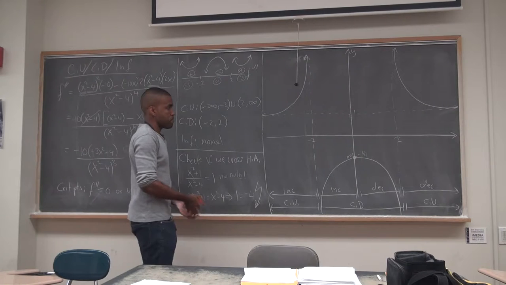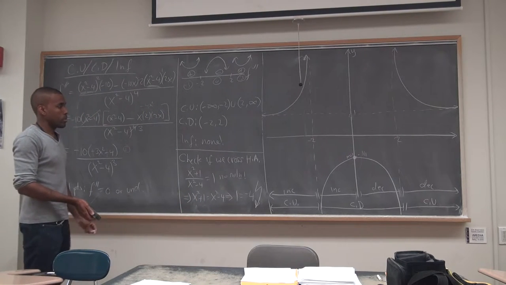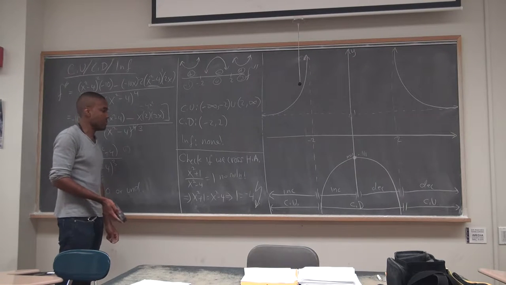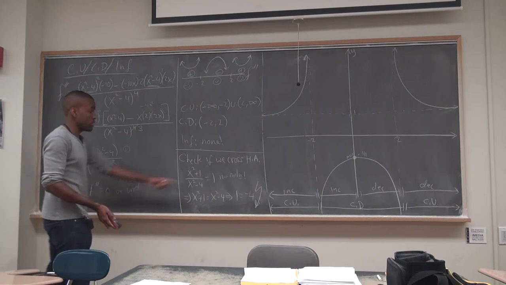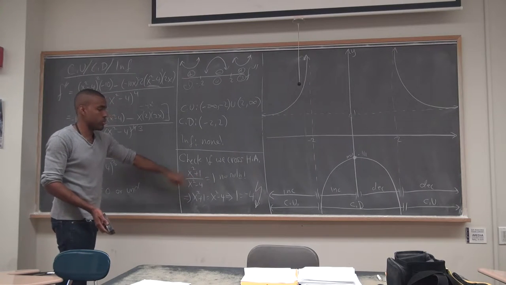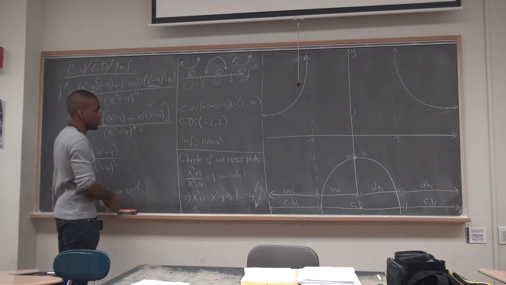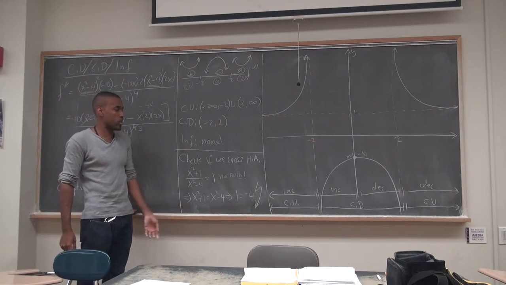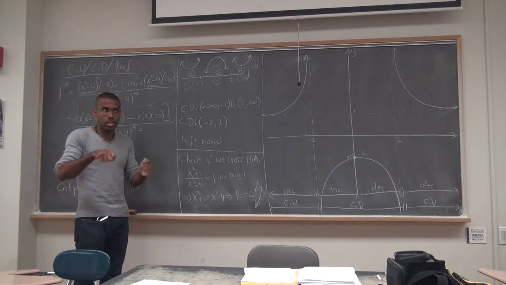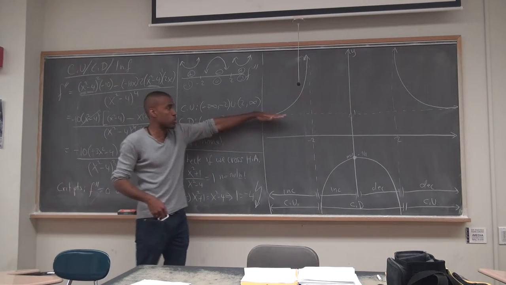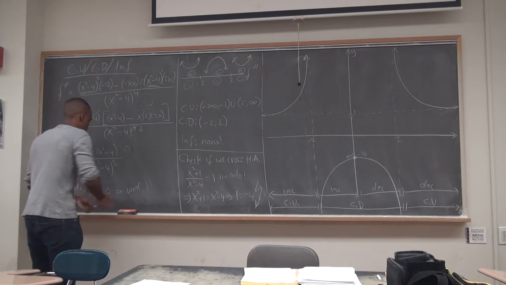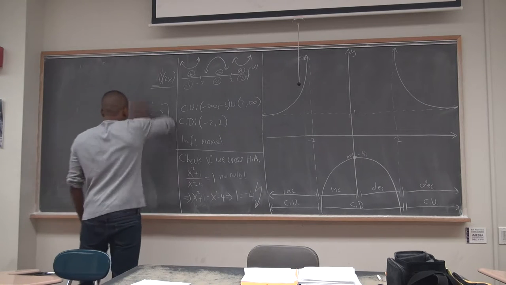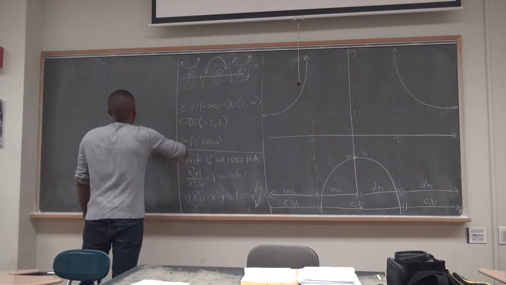So should we always check to see if we cross the horizontal asymptote? Sure, yeah. And that's the way we check it. You just set it equal to the number that you want to see if it goes to. Right? And of course it's not always going to be 1. The horizontal asymptote could be 2 or 3 or 7. You just put that number here and see, does this actually have a solution? And you'll know that you cross the line at that point. It'll take some of the guesswork out of things.